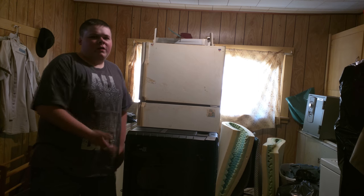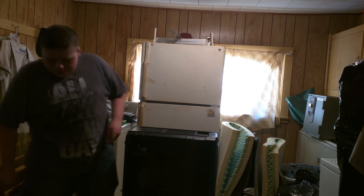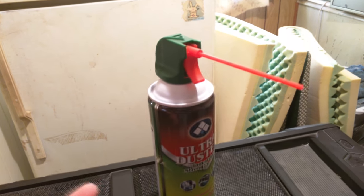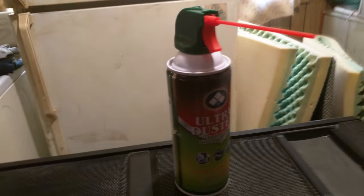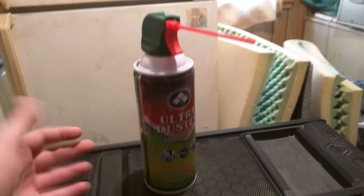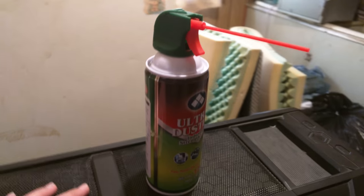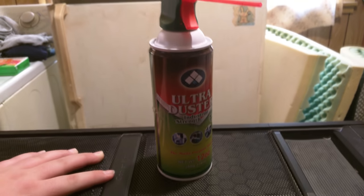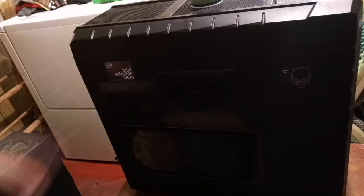Alright, first I'm gonna dust out the Intel rig and I'll take care of the AMD rig. This is the mighty dighty stuff. I used to use an air compressor to do this stuff, but I learned that it is not safe. It'll blow out water. It's not worth the risk. So spend about $4 or $5 to get a can of air at Walmart and you're better off.